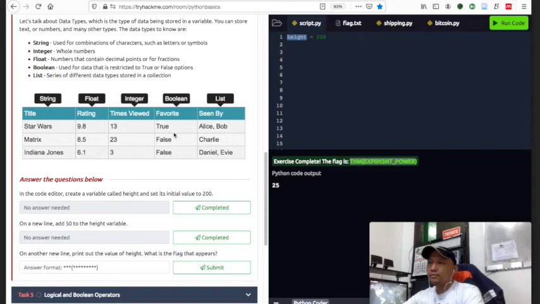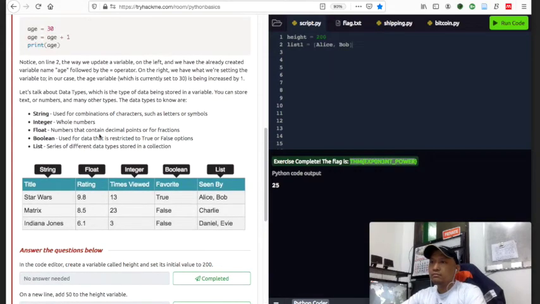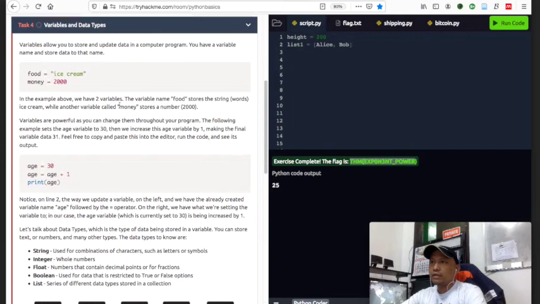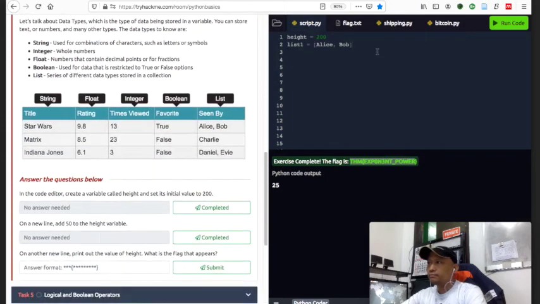If the value is true or false, it's called a Boolean. A list looks something like this, for example Alice and Bob. Later we'll look at how lists are created.